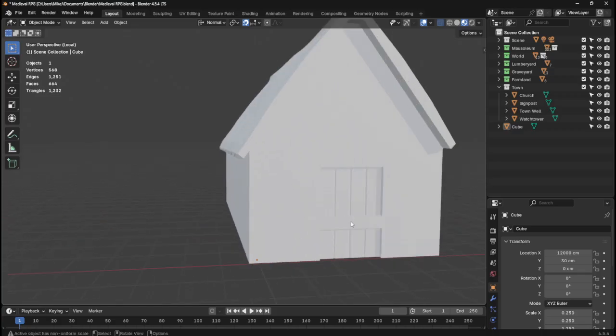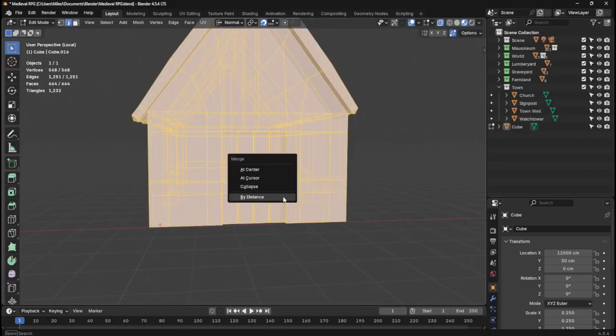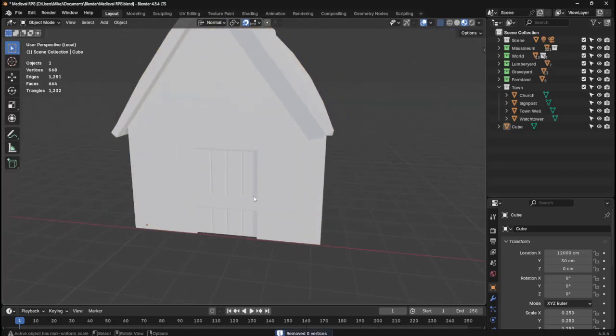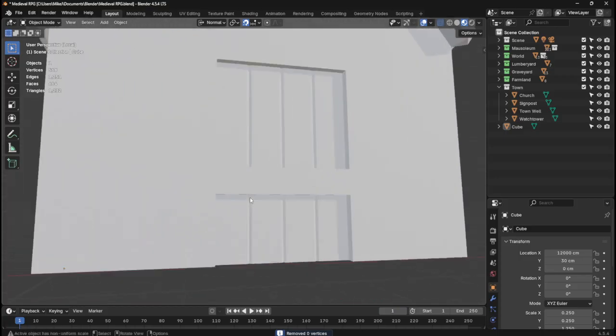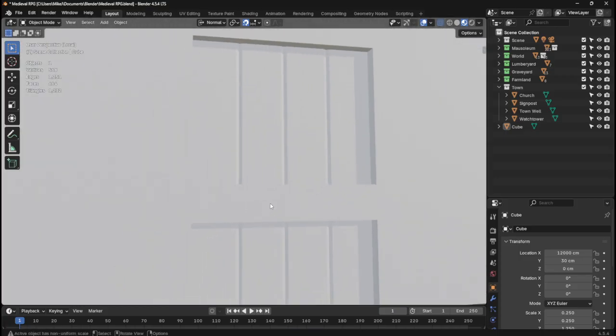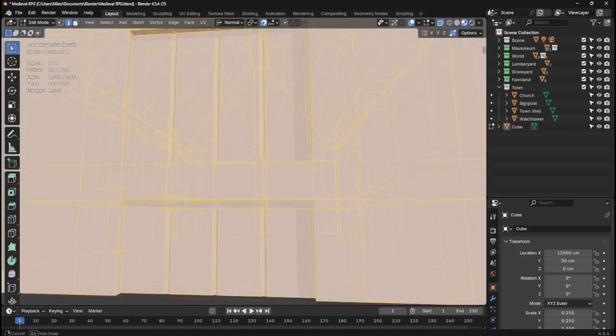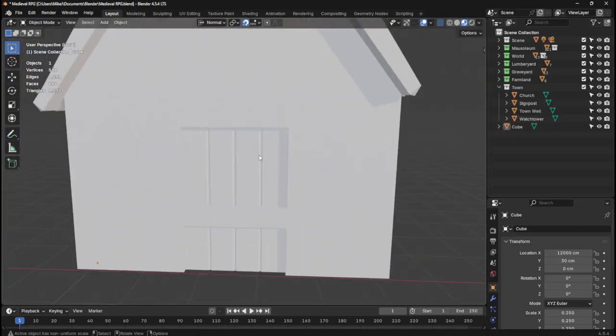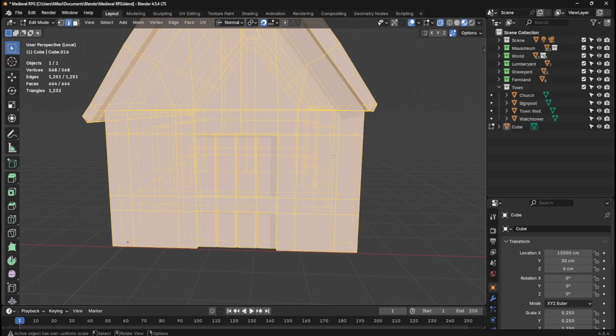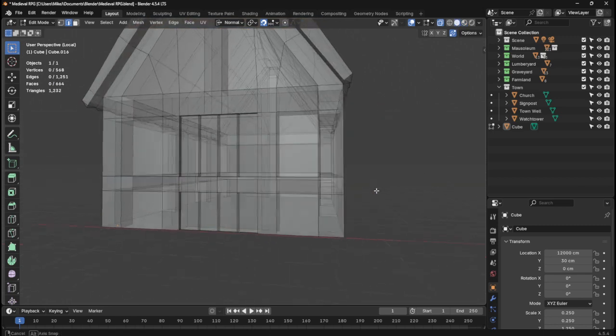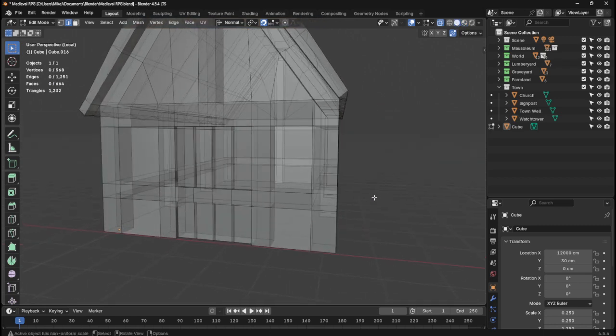Have given a slight indent there to the door, like the nooks. Is it called the nooks? Okay. What do I need to do?